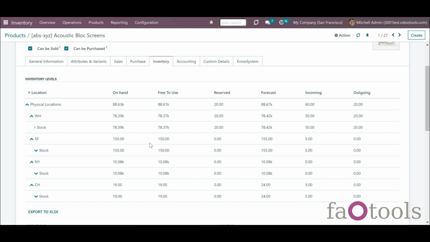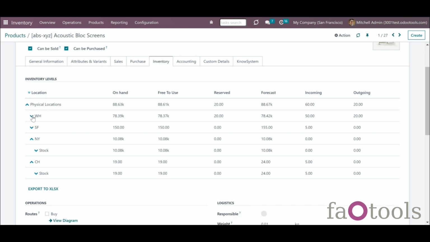Here you can see the table, which shows product availability in various internal locations. The internal locations are structured hierarchically, while you may expand or hide any of those. To expand the hidden warehouses, click on the down arrow icon by the warehouse or location. To hide the open warehouses, click on the up arrow icon by the warehouse or location.